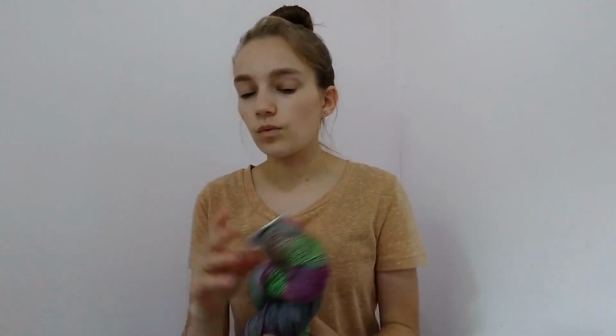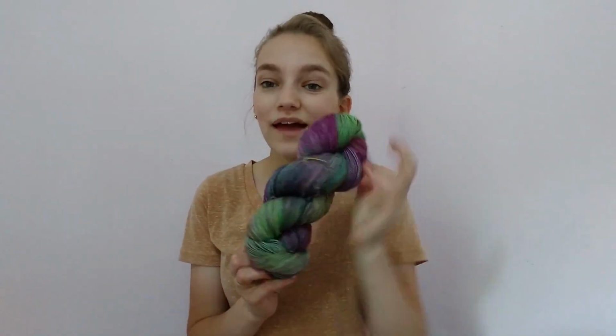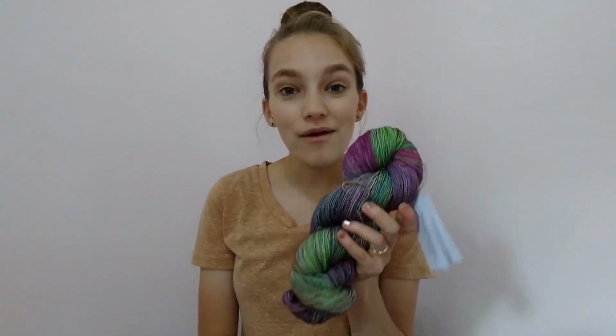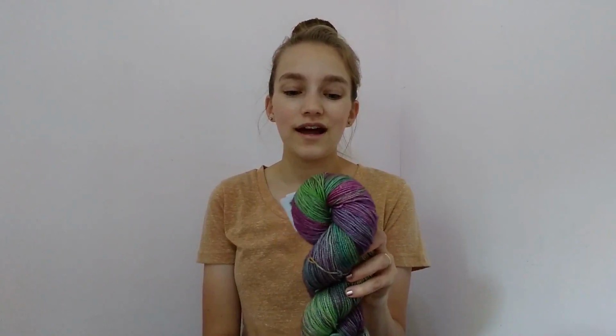Okay, and then just a couple more things. I got some Harmless Tonal because I'm absolutely obsessed, and I need to make socks with it. And these colors I'm in love with. I cannot even get over how beautiful they are. This is one that I actually shared in a different video. It is the colorway Woodstock, and I talked about how it reminds me of a hummingbird, and then hummingbirds remind me of my grandmother who has passed away, and it was just so beautiful. So I'm already dreaming up a beautiful sock design with this yarn.